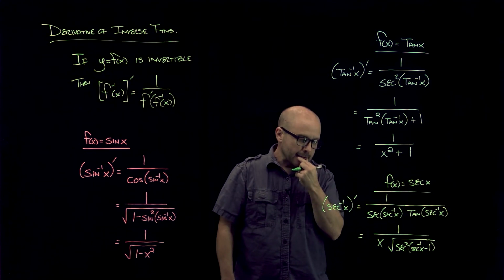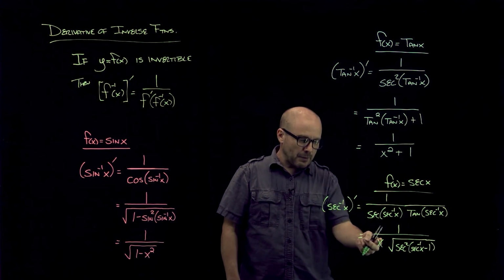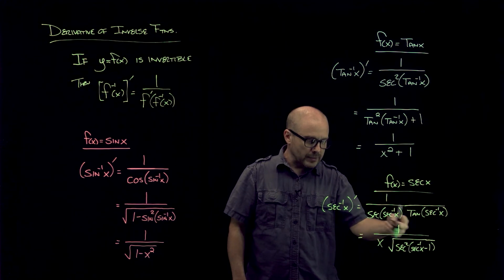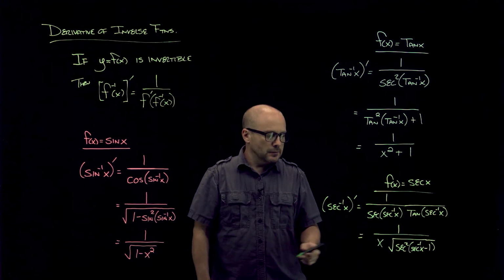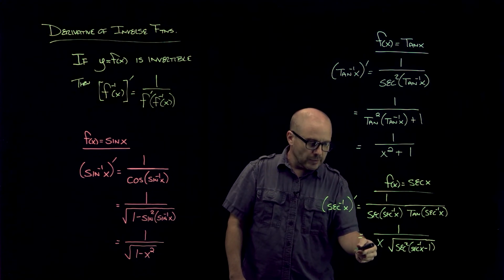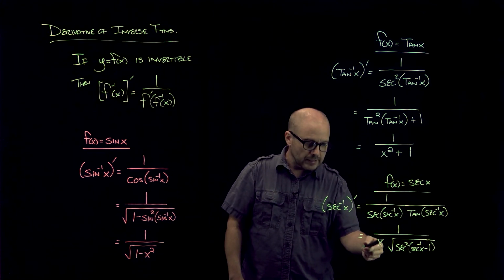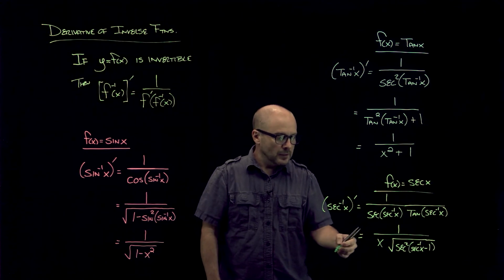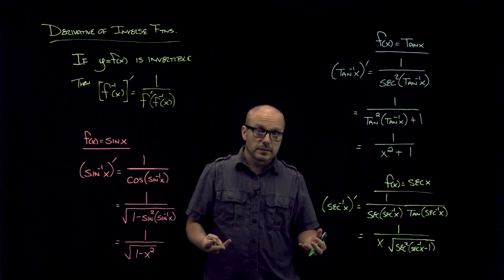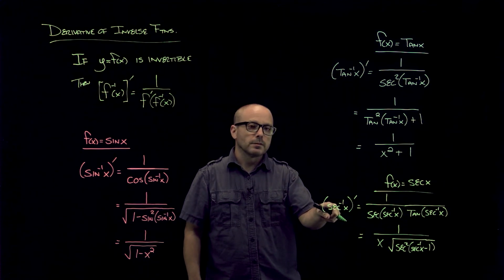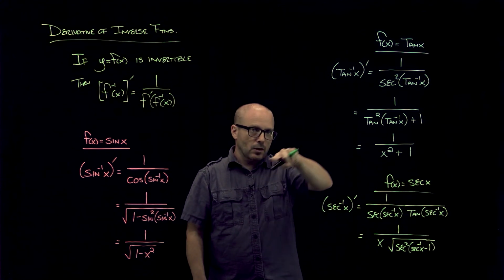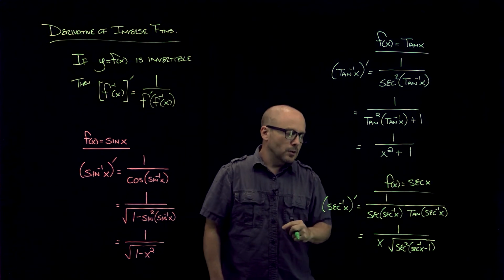Now, I didn't write the plus minus again, but if we look at secant inverse, its slope is always positive. So what does that mean about the plus minus? Well, I'd like this to always come out positive. The square root's always going to come out positive. But for the plus minus, really what I need to do is take the absolute value of x, because for negative x's, I still want this to come out positive. For positive x's, I want it to come out positive because the slope of secant inverse is always, on those two pieces, positive.